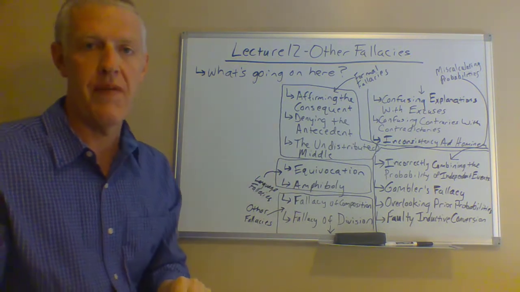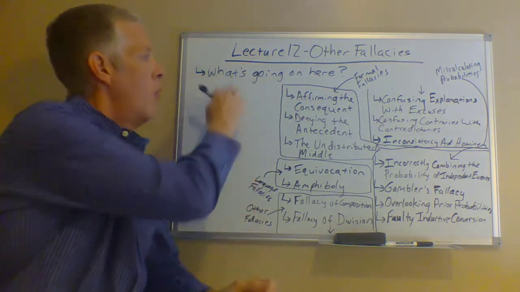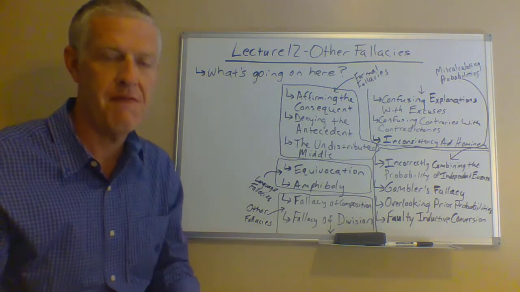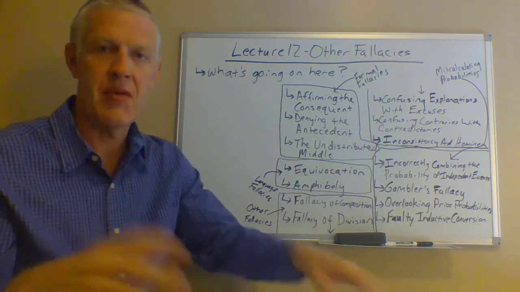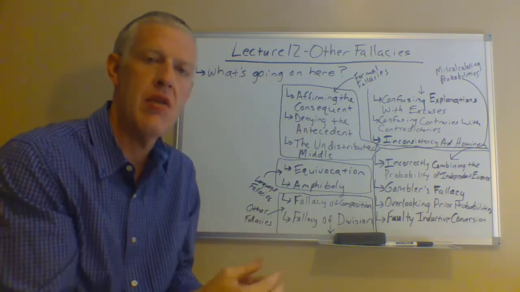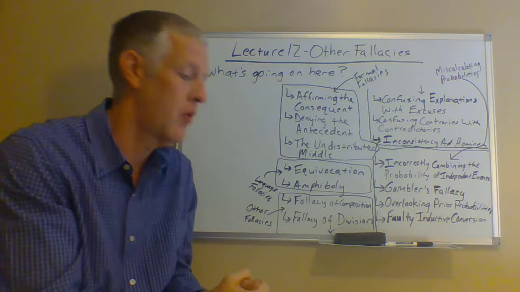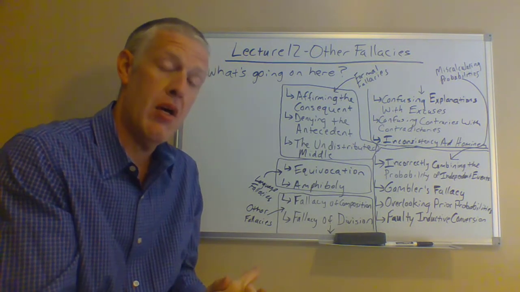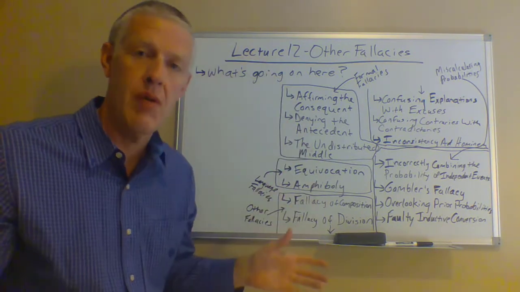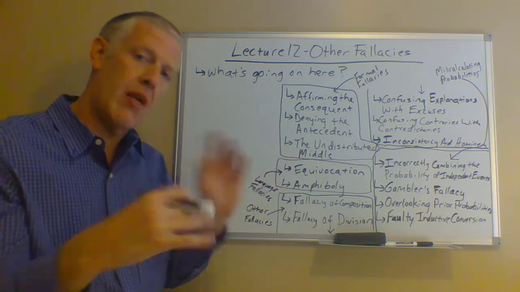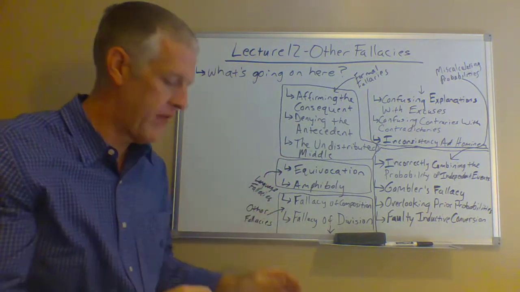So we'll turn to slide 2 of the lecture, where we'll flesh out in a little bit more detail what's going on here, why we are here, and what we are doing in this final lecture of the course. Well, again, we're going to discuss the fallacies that were left over, the ones we haven't yet covered in the previous two lectures in this fourth section of the course: Lecture 10 on relevance fallacies, and Lecture 11 on induction fallacies. Everything that's left over in terms of ways we can screw up in the reasoning process, we're going to talk about here. So the general heading: other kinds of fallacies that weren't covered previously.